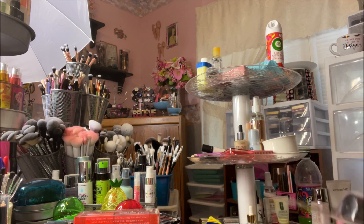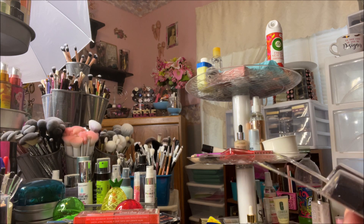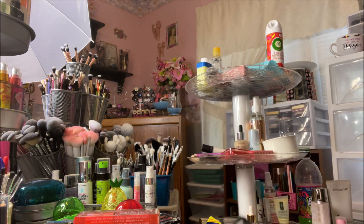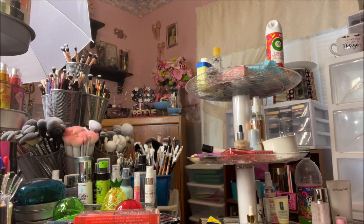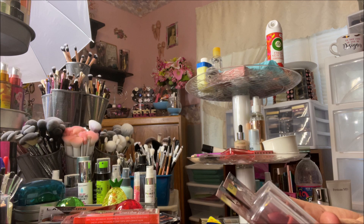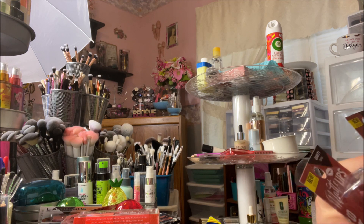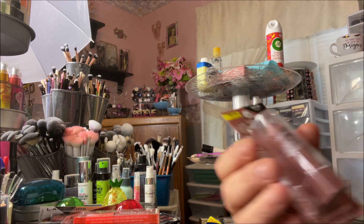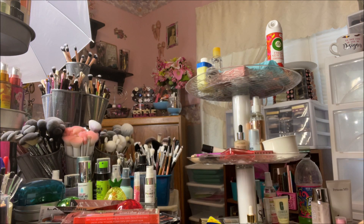I found some new Velvet Lip Mousse — it says velvety matte texture. These are kind of small. I only found two; I'm assuming there are more colors, but I found Souffle — a pretty nude — and this one is more of a pinky nude called Silky. Then I found some lipsticks. These are the LA Colors Matte Lips, which were new to my store. I found two and I'm sure there are probably three or four more. This one is in Keeper — it's a beautiful shade — and then I found a red called Bow.